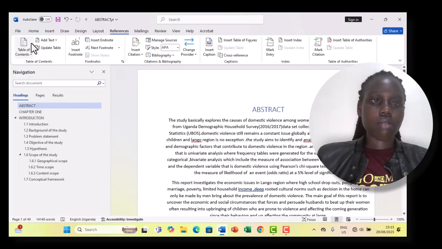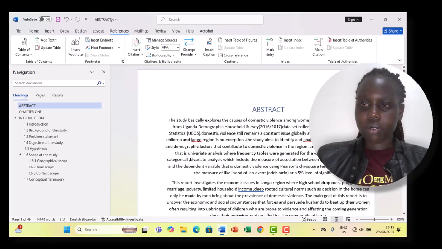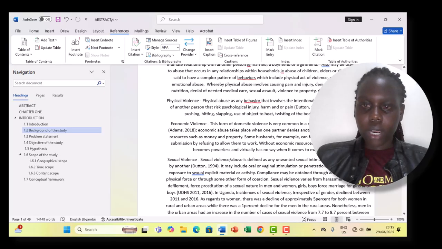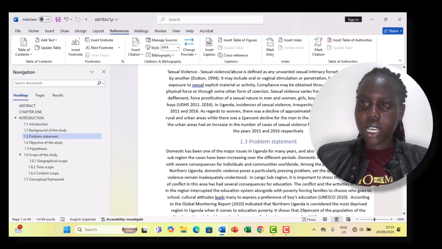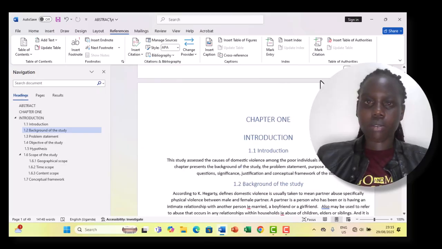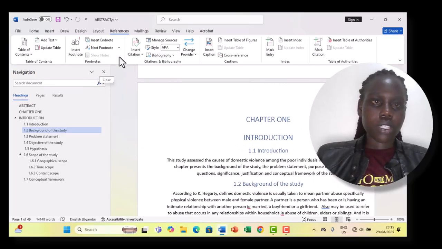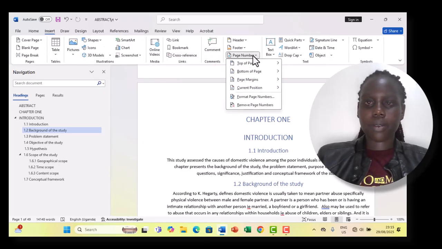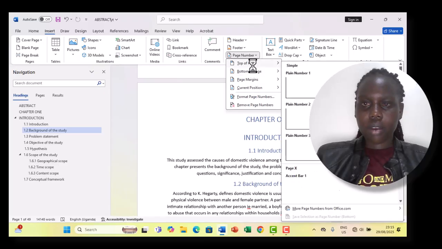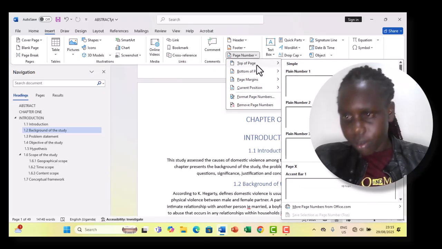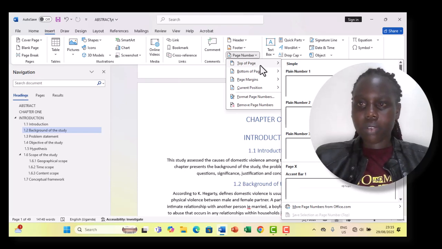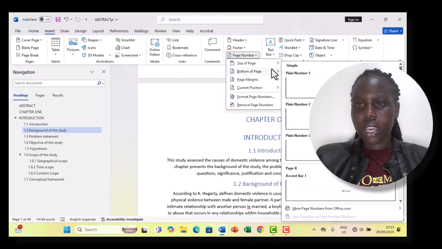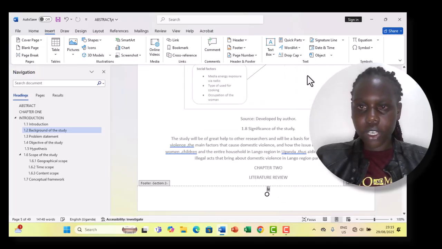But before we customize our table of content, we have to create a page to put our table of content. And also before this, realize that our pages aren't numbered, so it will be hard for us to create the table of content. So what we do, we first go and insert the page numbers. Our page numbers can either be at the bottom of the page or the top of the page, any. So I'll choose the bottom of the page.